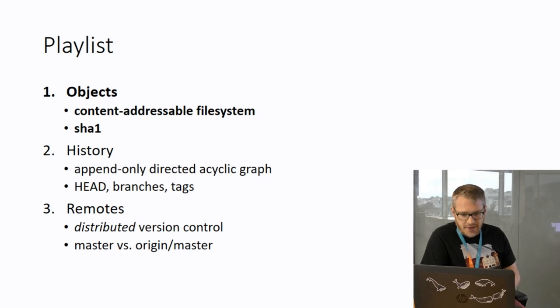And after that part, I'll go into how this file system is used to make a sensible project history with commits and diffs and branches and all that stuff. And in the very last part, I'll go into how distributed repositories are modeled, because that's on another layer, on top of this. None of these abstractions blend together on the low level.